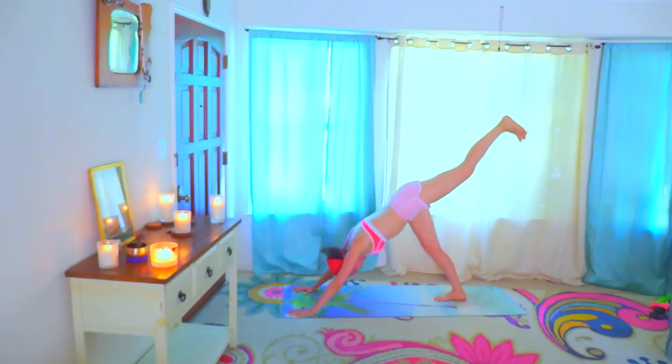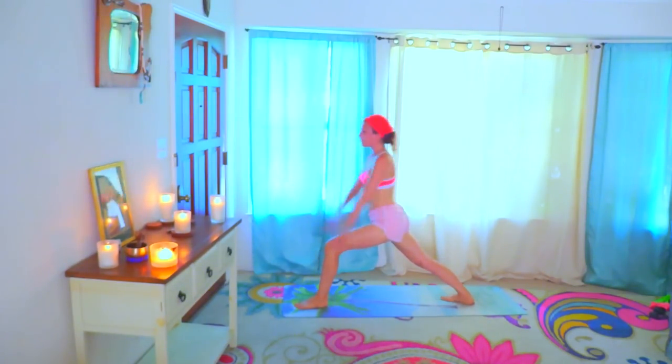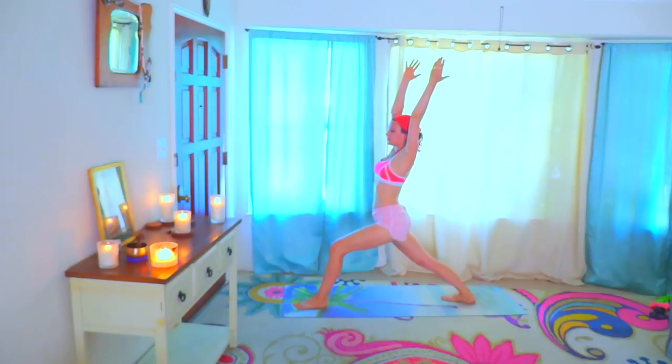Great, take the left leg up. Step it through, heel to heel alignment, bend the left knee, come up, warrior one. Focus on your breath here.